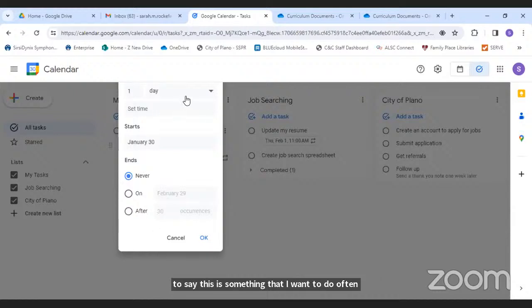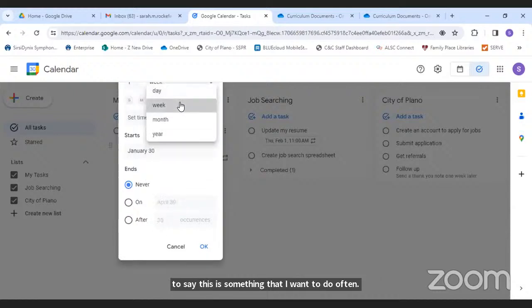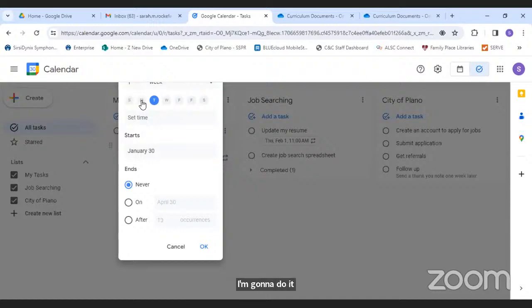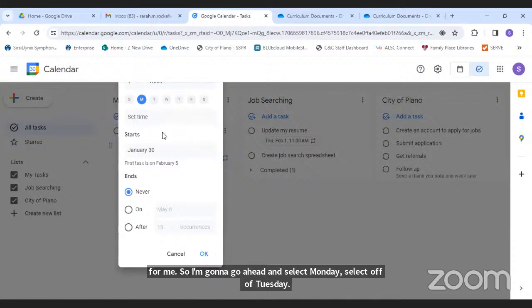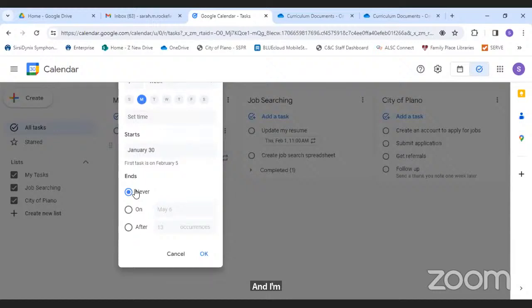I'm going to do it every week this time. I think Mondays are a great time for me, so I'm going to go ahead and select Monday, select off of Tuesday. And I'm not going to put an end time on this one for now. I'm going to leave it as going on forever until I actually get that job that I'm looking for.